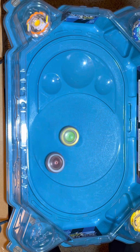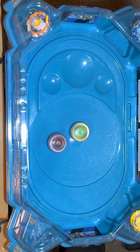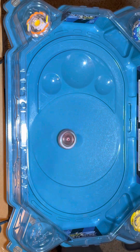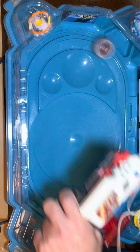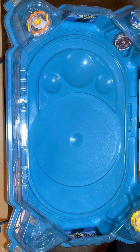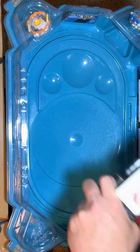And it escapes going the opposite direction. Very nice. And Unicrest, you won. First loss. So you two wins. 3, 2, 1. All right. Let's try that again. 3, 2, 1.